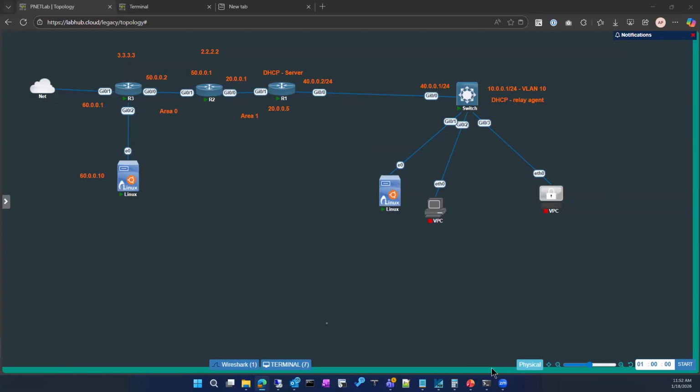So now let's discuss the different types of OSPF networks. There are predominantly two: one is point to point, and the other is broadcast and non-broadcast. When we say point to point, say from my R3 to R2, it is just a point to point connection, right? It's directly connected.